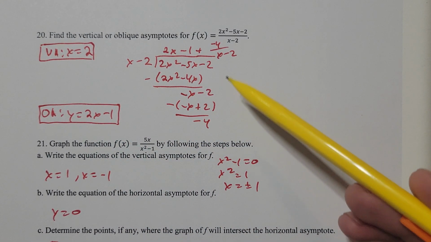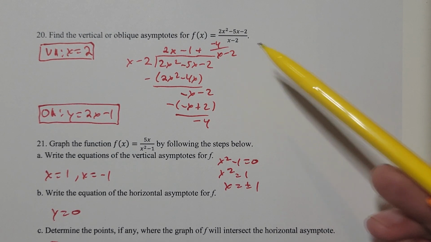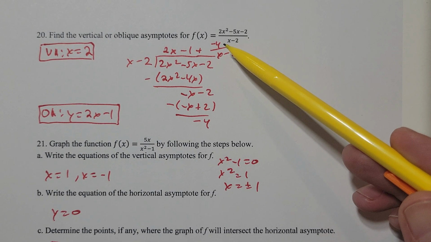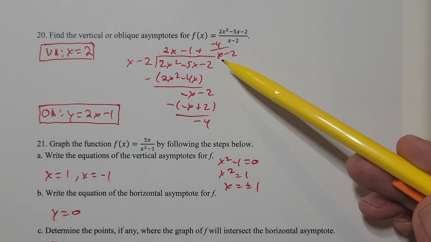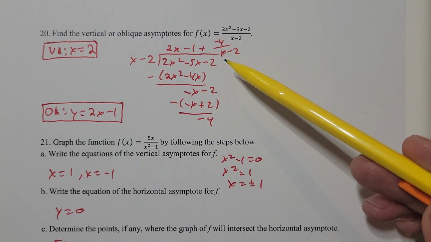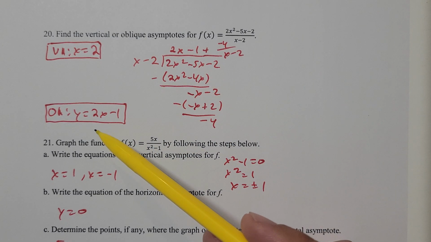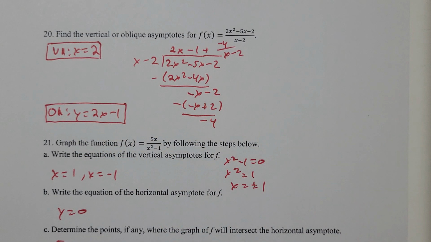Again, the reason why I'm ignoring this is because if I compare the degree up top to the degree down under, the degree up top is 0, I don't have any x's up top, divided by a degree 1 polynomial down under. 0 is less than 1, right? So y equals 0 would be like a starting place, and so I'm just going to add 2x minus 1 to 0. So I get y equals 2x minus 1. That'd be the equation of the oblique asymptote there.